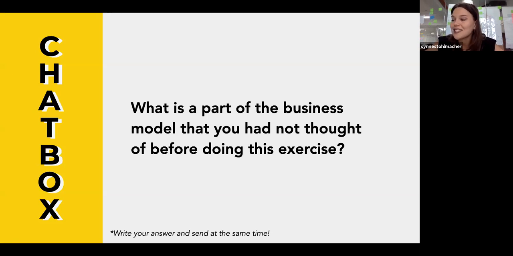Revenue streams is the easiest until now because it's pretty easy to see how organizations are making money. Maybe not so easy to think about how they are spending money. Channels, okay, that's also interesting. So how are we actually delivering that value proposition through the relationship to our customers? What channels are we using?